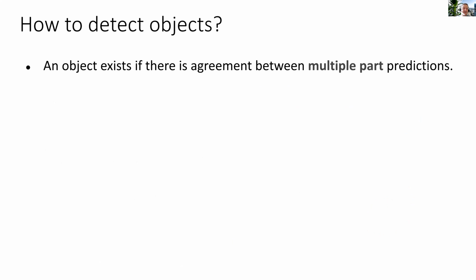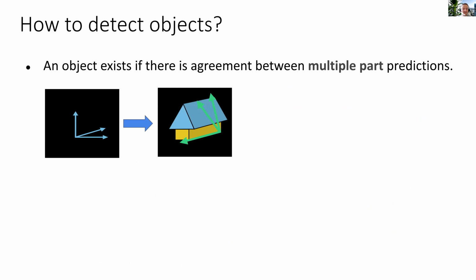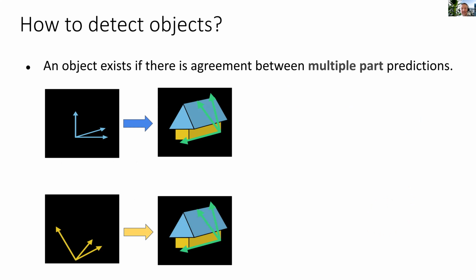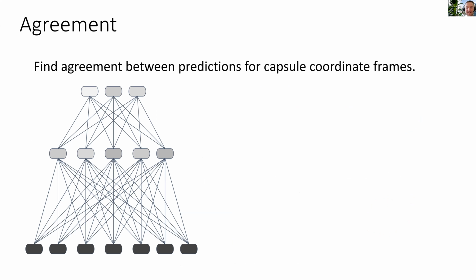So all right, we're getting closer to the meat of it. Basically, you need to have whether a feature exists and its pose, and these three different vectors would be like three different capsules. And if they matched in relative orientation, then you could predict that there's a house there. So this is another way of representing that same fact.